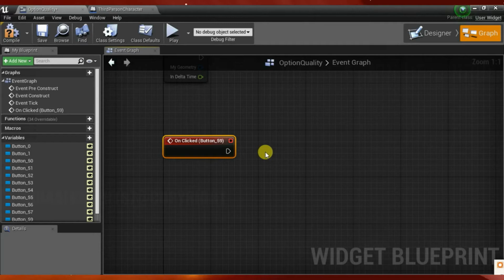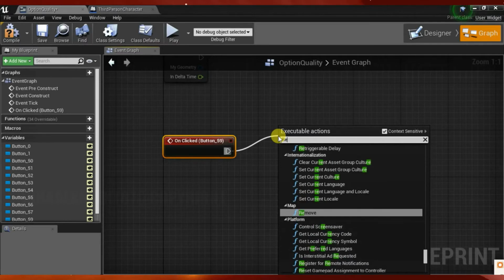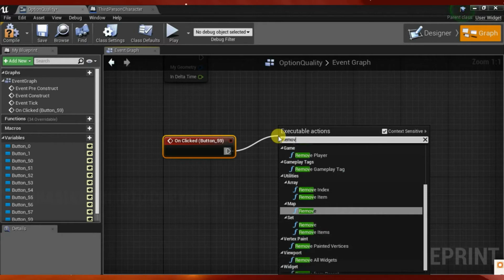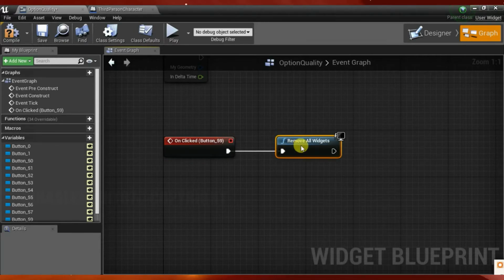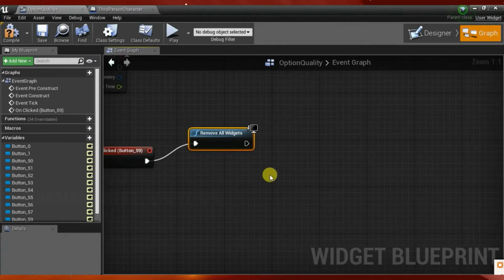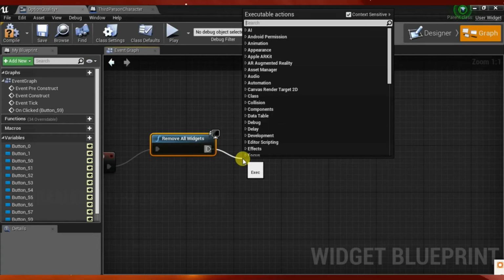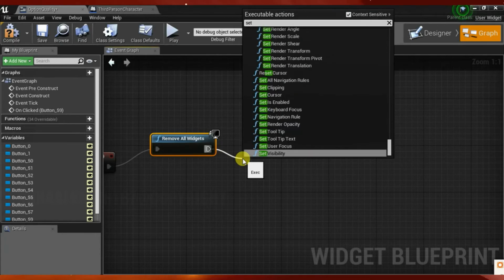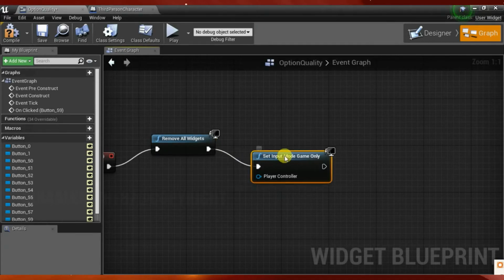From this click event, what we'll be doing is removing all the UI that we created right now. So remove all widget. From this remove all widget, we will be making a set input game only.